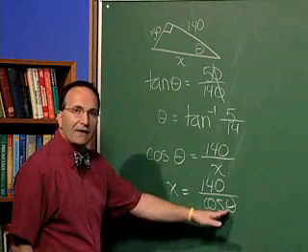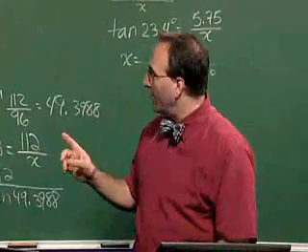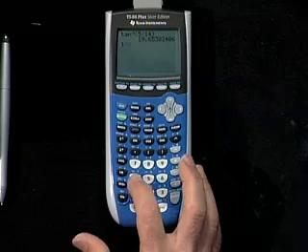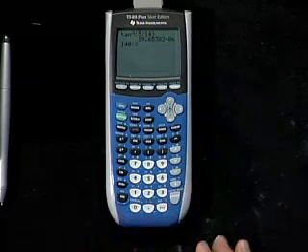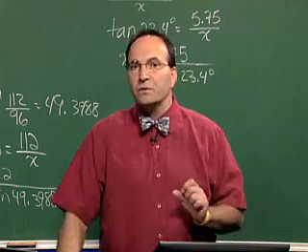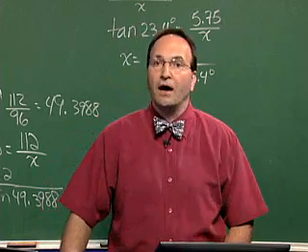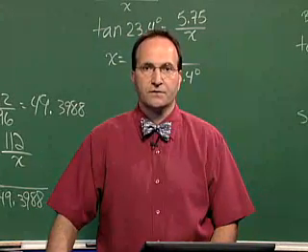But of course, theta we have in our calculator, so let's move over and calculate this. So I want to say that it's 140 divided by the cosine, and I want to take my answer of 19.65, so I do second answer, close the parentheses, hit enter, and that works out to 148.66, etc. Now, again, since the lengths that we're dealing with so far are whole numbers, we will approximate this as the whole number of 149 kilometers.